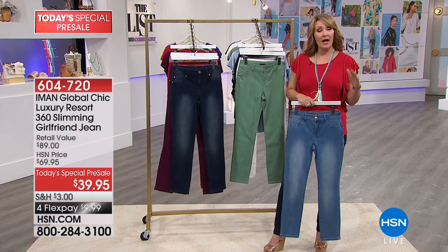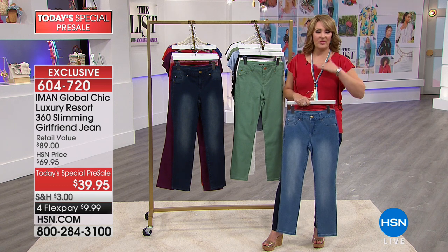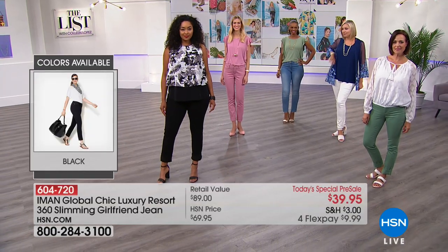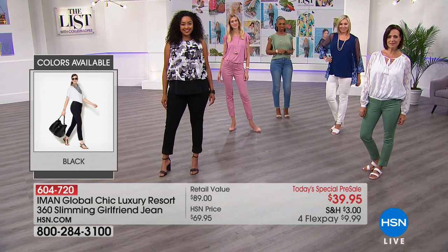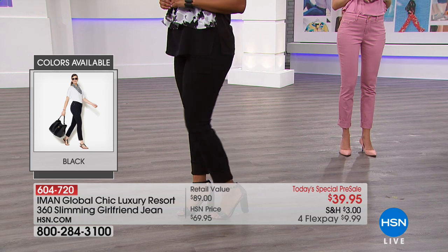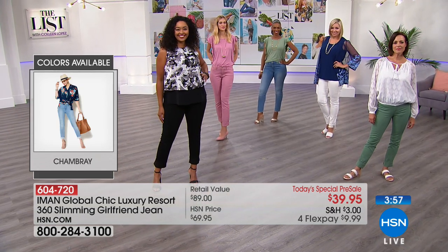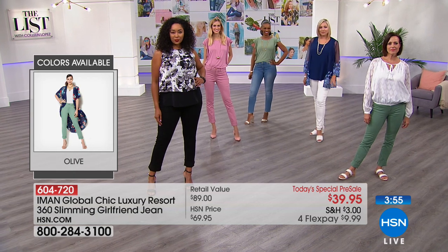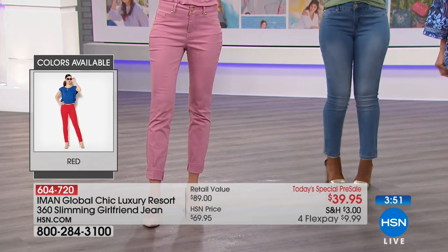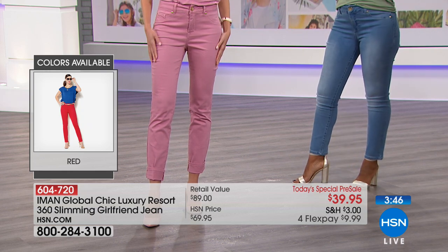Leave it to IMAN. IMAN, as you know, global, international model superstar, a muse for the most famous designers in the world. She's been on every best dressed list. She's been on every magazine cover. But one of the things that we love about IMAN is that she brings us what she loves, and she will tell us that she is a pants girl. She loves pants. She prefers pants to skirts. Therefore, she is very, very particular about her pants and the way they're designed. All these little slimming details are all by design. These are all tricks of the trade that IMAN builds into these pants.